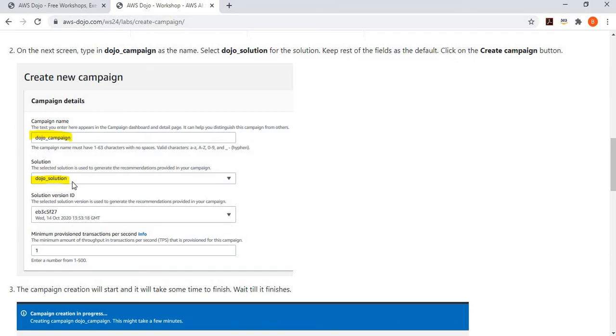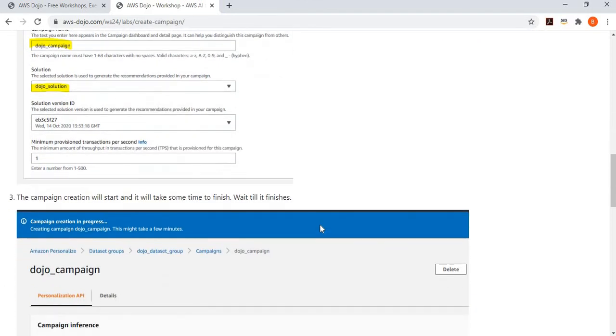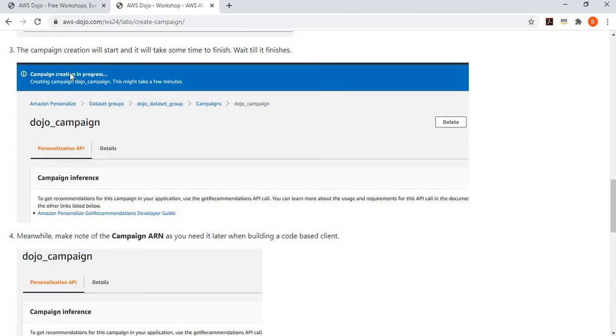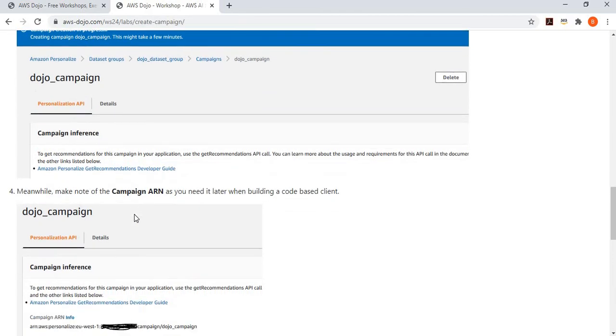So when you select a solution, you also select a version of the solution you want to deploy. So you provide the version of the solution, and after that you simply say, I want to deploy it. And it takes some time before the campaign is created.